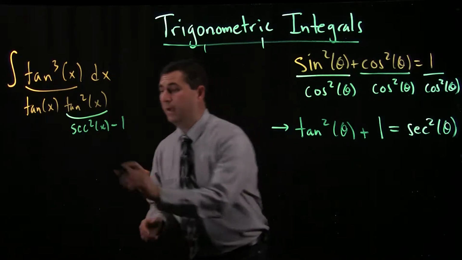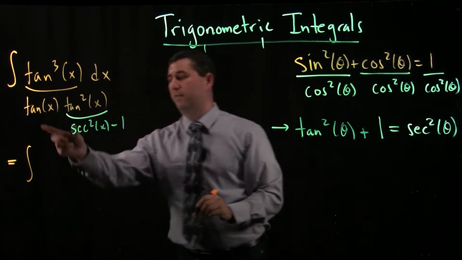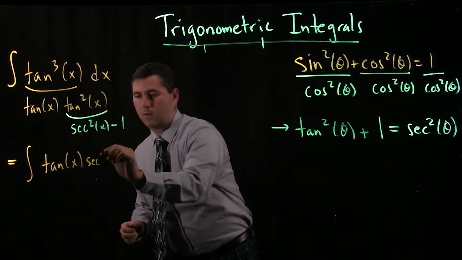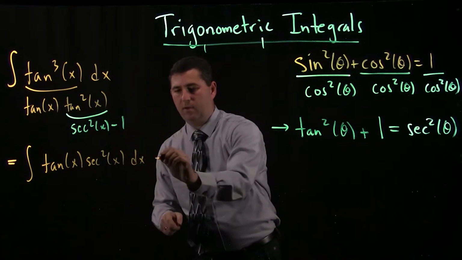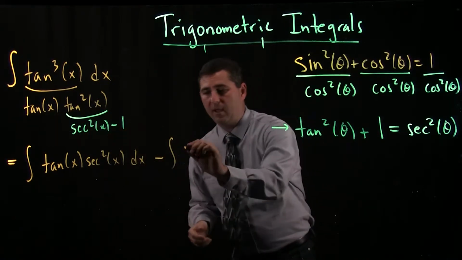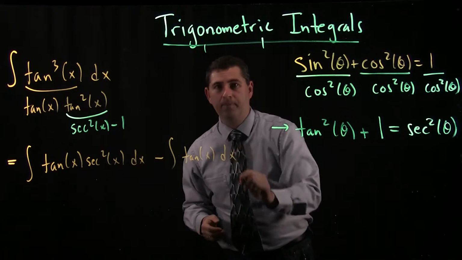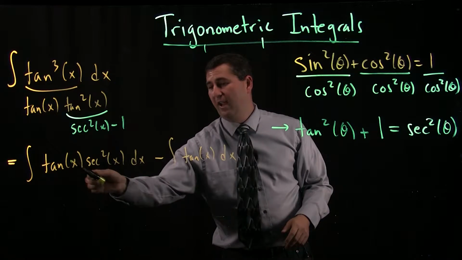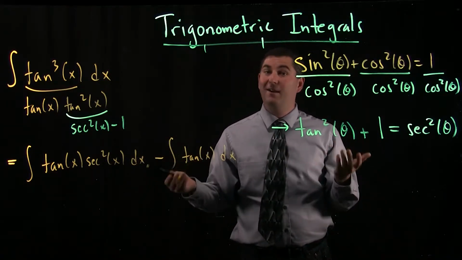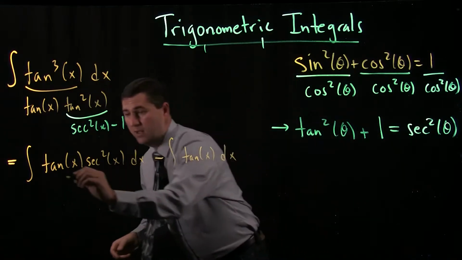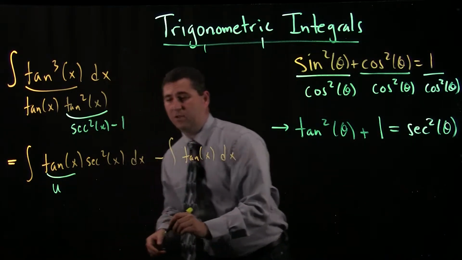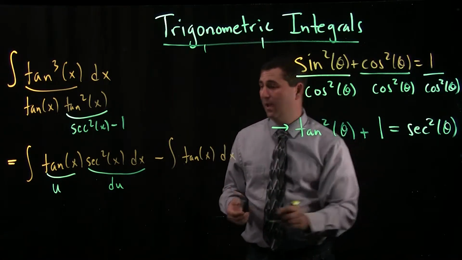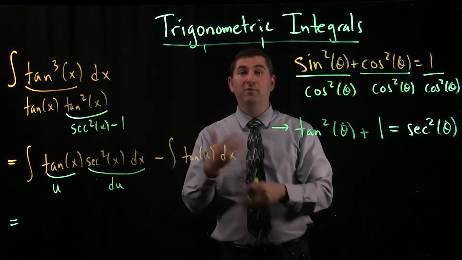And now I can rewrite my antiderivative as two different ones. First, tangent times secant squared, minus, now another one, this will just be tangent times 1. Okay, this is an antiderivative of the tangent function. All right, so here I have a function, tangent, and its derivative, secant squared. That tells me I can do a really easy u substitution. So I would use u equals tangent of x, and then secant squared dx is my du. Hey, that's not too shabby. I can integrate that. Antiderivative of u is u squared over 2.